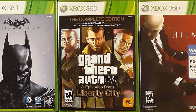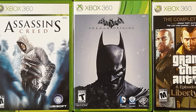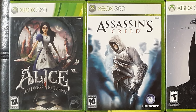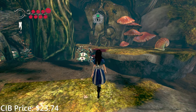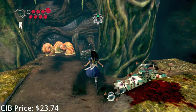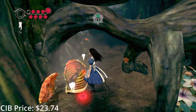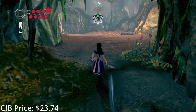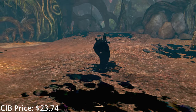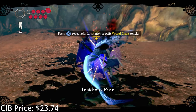Moving on, this is what we'll call the action-adventure/open-world section. Alice: Madness Returns is easily one of the best games of the entire generation. This isn't your daddy's Alice in Wonderland — it's set in a vile world with a gruesome aesthetic and a story that got a lot more adult than anyone really expected. The gameplay that mixes third-person action with 3D platforming is challenging, varied, and provides a steady progression throughout the game. With this disc, you can also download the original game that was only released on PC for free. If you get nothing else out of this video, you have to play American McGee's Alice.